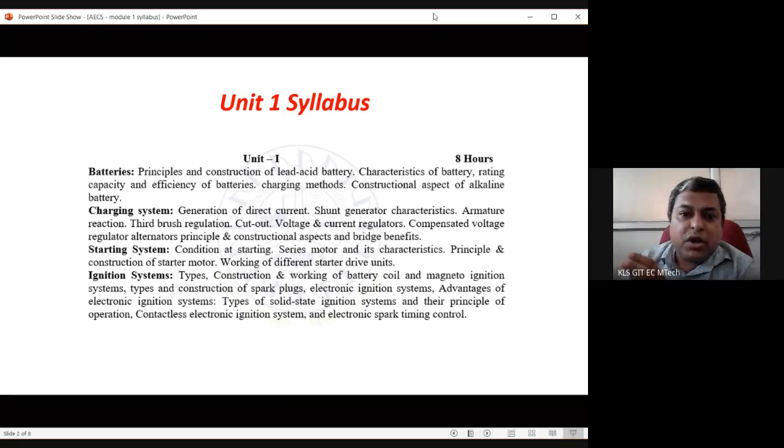Okay, so we get shock not because of voltage, we get shock not because of current, but because of power. So if voltage is very high but current is very low, in that case the power becomes low. But to ionize the air, we create a very big potential difference between two electrodes. Those two electrodes are there in the spark plug and they produce some spark.